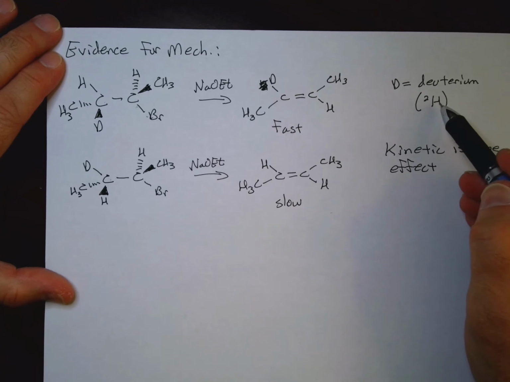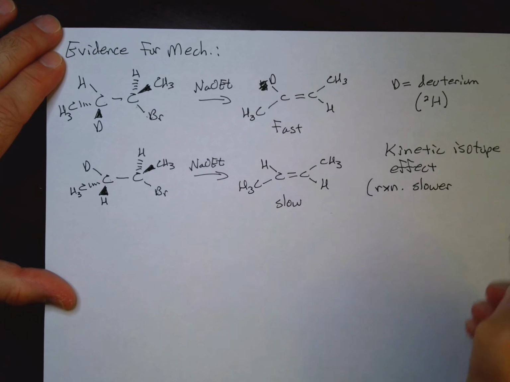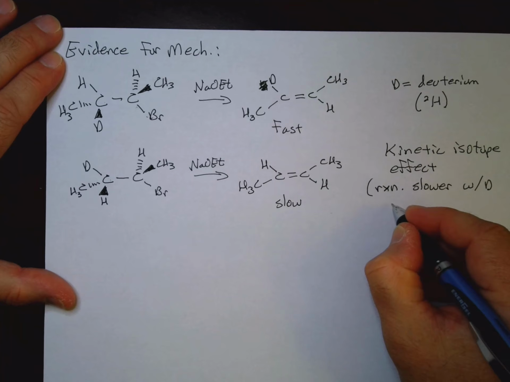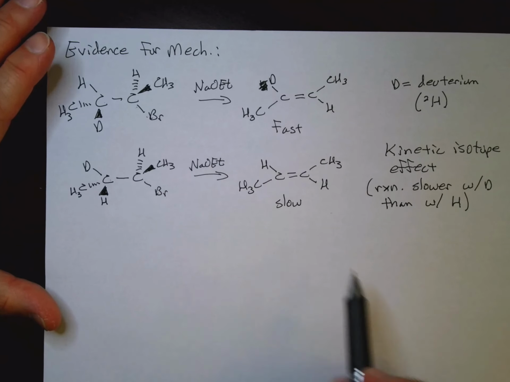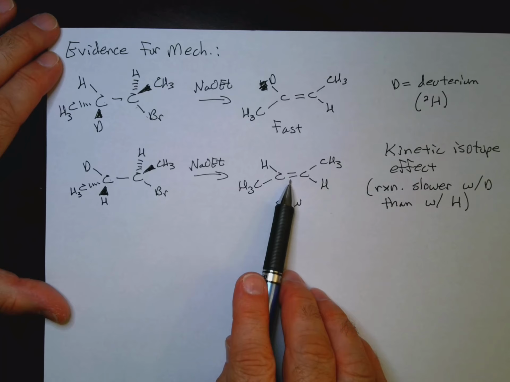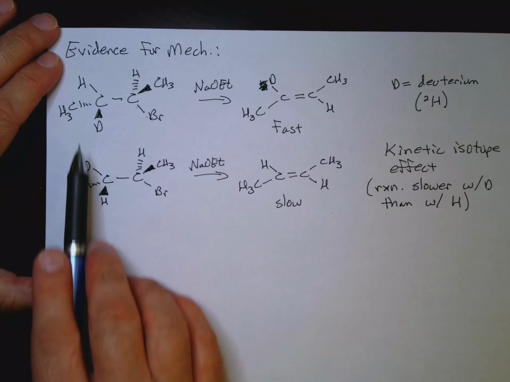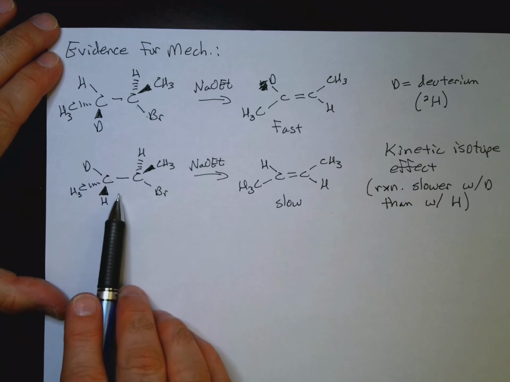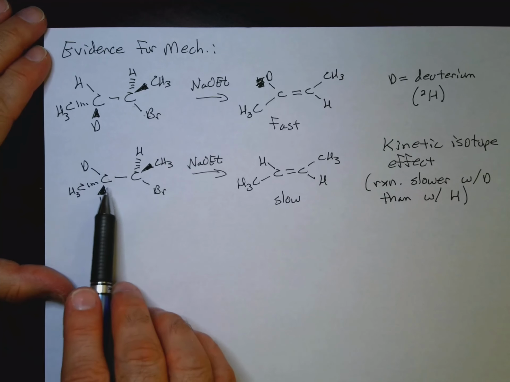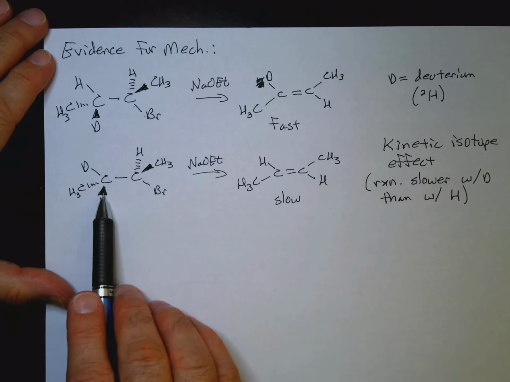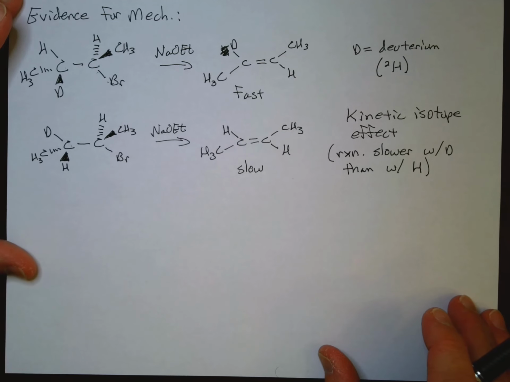And it has to do with the fact that deuterium has an extra neutron. So a reaction is slower with a heavier isotope, slower with D than with H. Okay, so the fact that we see this difference means that we're getting different things being pulled off. Hydrogen versus deuterium by the base. But the reason why we don't have hydrogen pulled off here is if we got it in the conformation that would let us pull off the hydrogen, our methyls would be gauche to each other and we would get the cis product. So it's really pretty interesting, the E2 reaction.